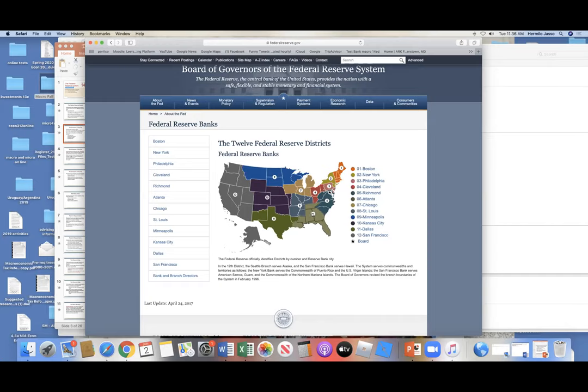Then the Bank of Atlanta will be in contact with the Bank of Boston. The Bank of Boston will give credit to the Bank of Atlanta. Then the Bank of Boston will contact the bank from which this check was issued and will debit the amount from that bank. And then that bank will debit the amount from the actual individual that owns the account. So as you can see, this is what the Federal Reserve Bank actually does. It facilitates transactions. So you don't have to go directly to the bank. You just go to the bank in which you operate. The bank only has to go there, okay?